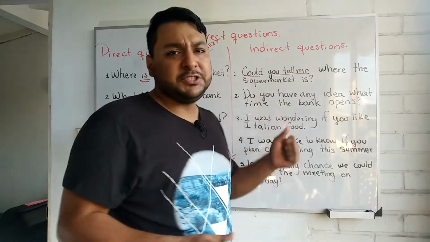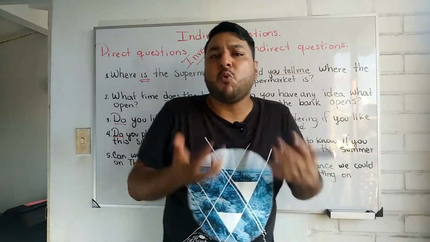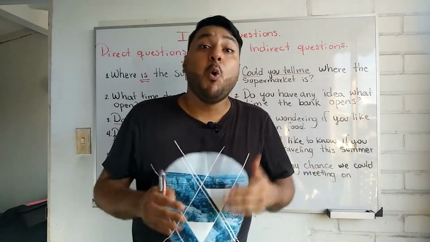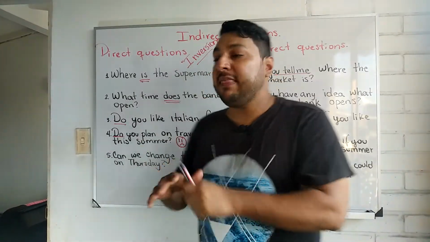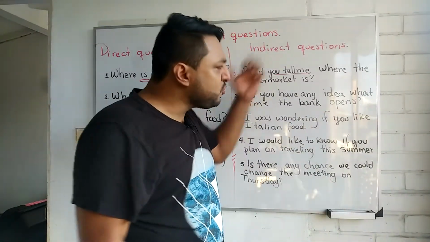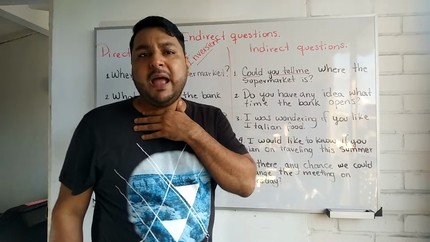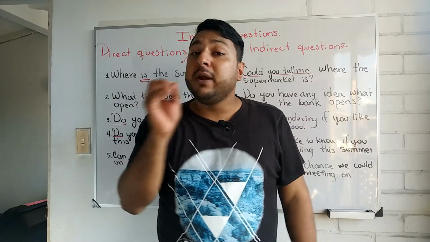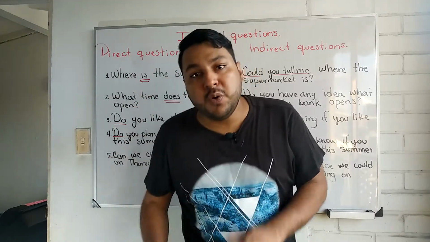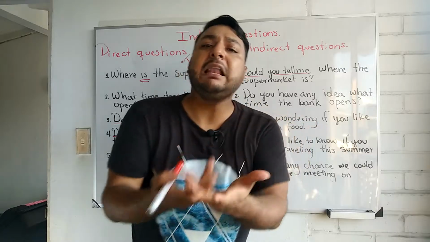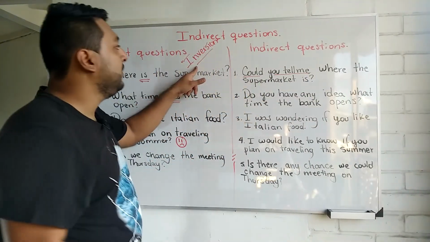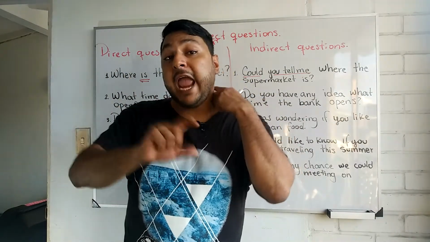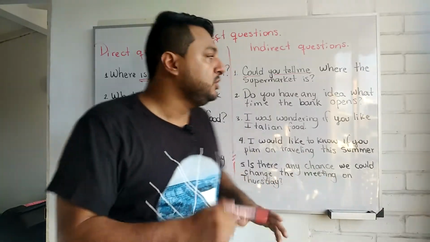So indirect questions are basically another way to create questions. But the only thing we have in mind is that these questions are more formal, more polite than direct questions. So this is quite simple. First of all, we are gonna use a short introductory phrase in order to make the question slightly more formal. And second of all, the inversion either disappears or you just change the position of the inversion, and that's it. So let's give it a check.